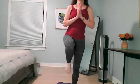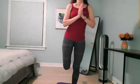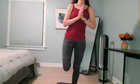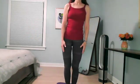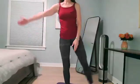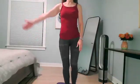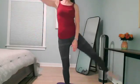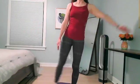But you can play with this and challenge yourself, kicking the foot out and just holding, standing here and challenge yourself. One more move that's really good is to extend arm and leg this way, the other side. So that's about all I have for you today.